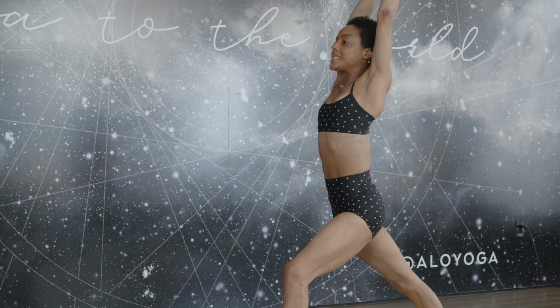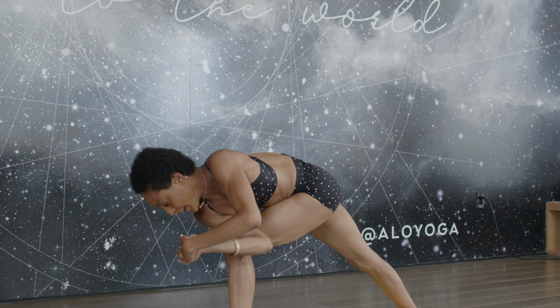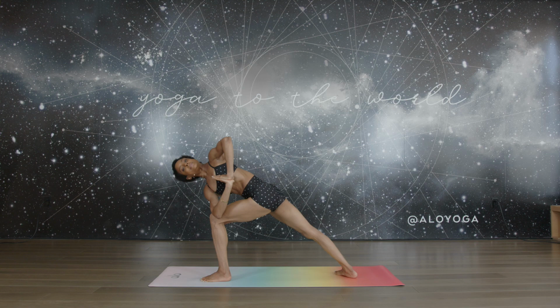Twisting warrior, hands to heart center, right elbow outside of your left knee, and push against your knee. Outer edges of both feet on the floor. Shoulder blades are plugged down and back. If you took an arm variation on the first side, go ahead and take it on the second side.